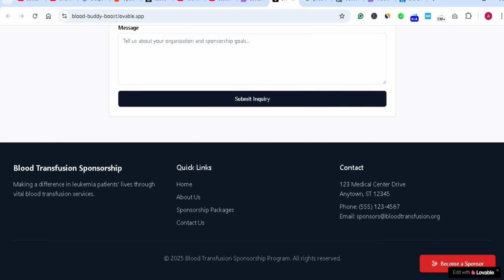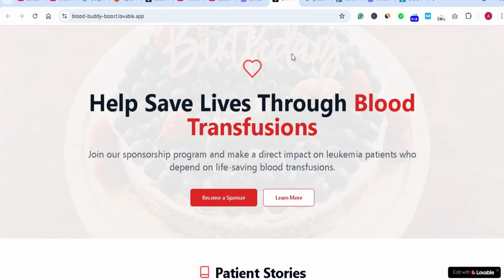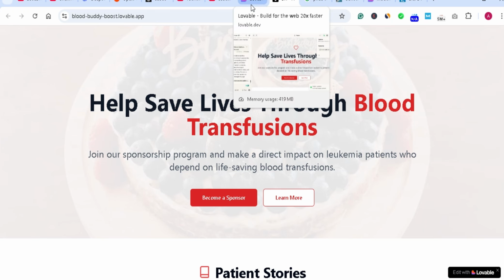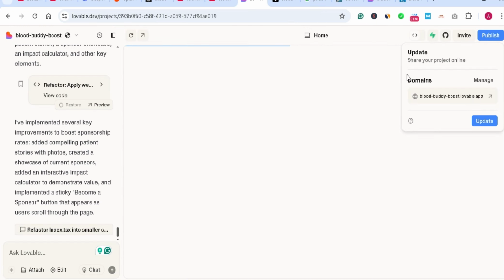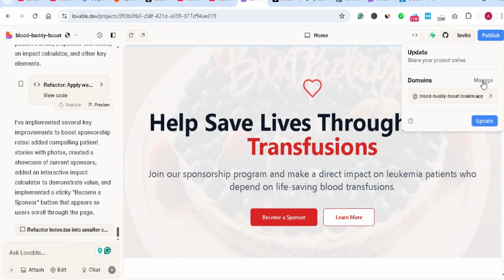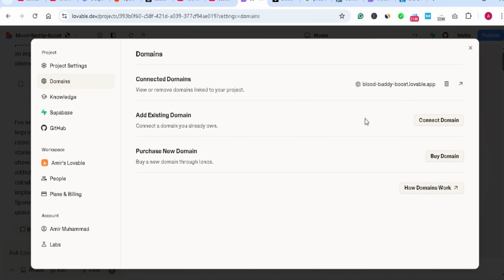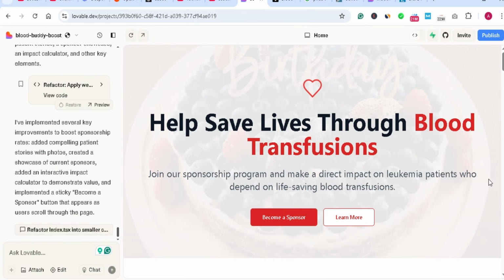Your website is now visible over here. What an amazing and good looking website. You can donate this website to any blood transfusion company at no cost, and this will be a great contribution. And there is another option: if you want to publish it on your own website, you can do it. You can connect a domain as well as buy a domain from here.